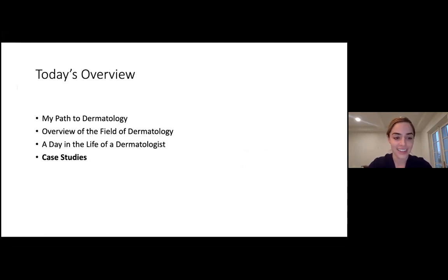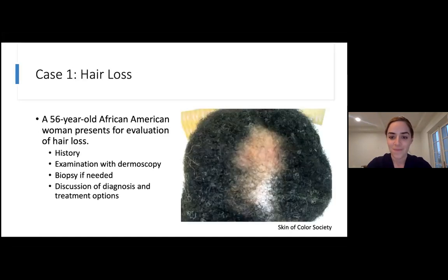This is a case of a 56-year-old African-American woman who presents for evaluation of hair loss. Anytime a patient comes in, you get their history — how long something's been going on, any associated symptoms, their medical history, family history, and medications. You do an exam and sometimes use a dermatoscope, which is a handheld device that helps you see a little bit deeper into the skin. The nice thing about the skin is everything's right there, so if you're not sure, you can just take a little piece and send it to the pathologist.